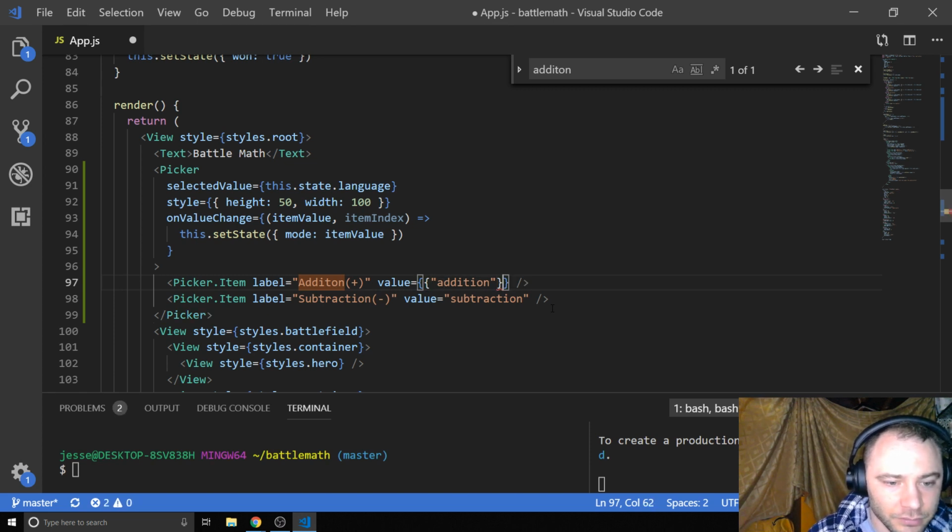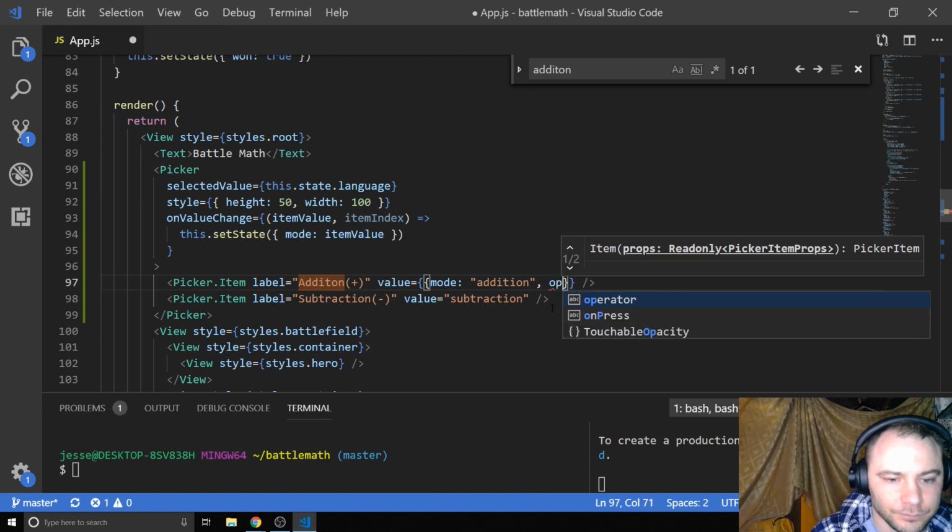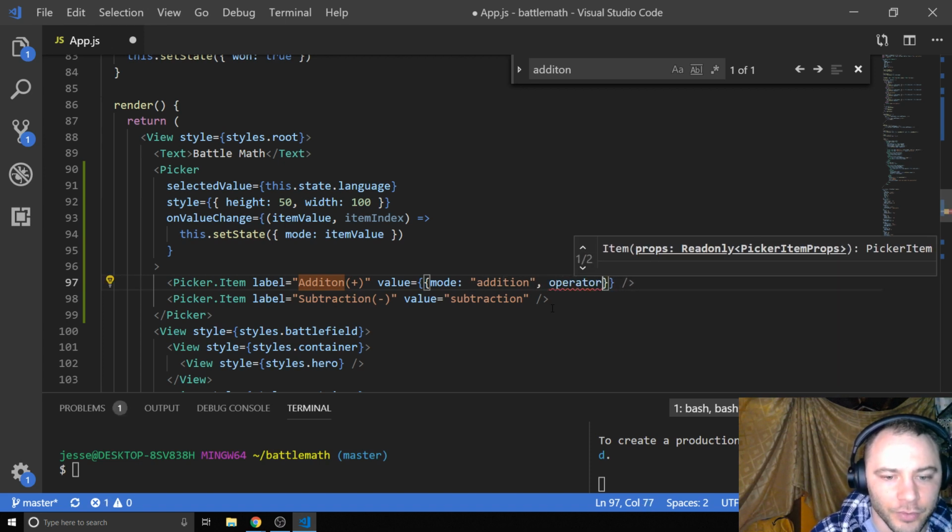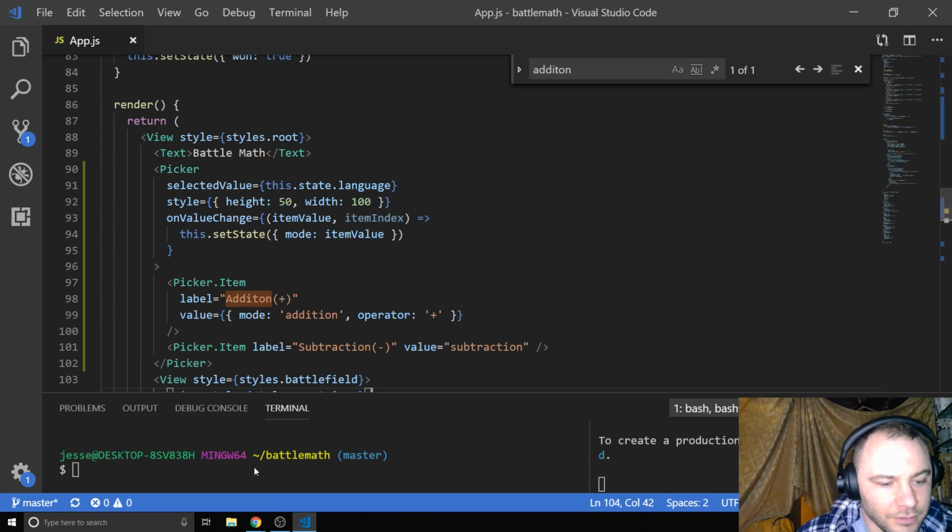Worth a shot, right? So we could say mode addition, operator plus. Alright, let's save that. See what we get.